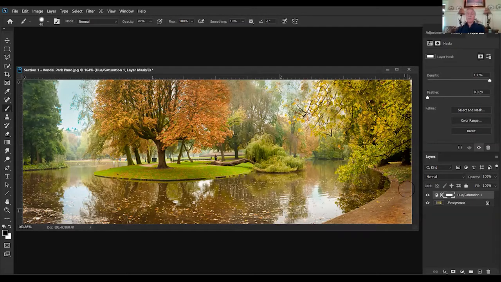Up at the top also, I just saw, because it wasn't working as fast as I thought it should, in the options bar, we talked about the hardness and the softness. Put it at normal, and then the next thing is opacity, and you want that to be 100%. When we get more sophisticated, we may use a lower percentage, but for this, I want you to see 100%. So when I paint with black, I'm actually turning off the hue saturation, just in that area.